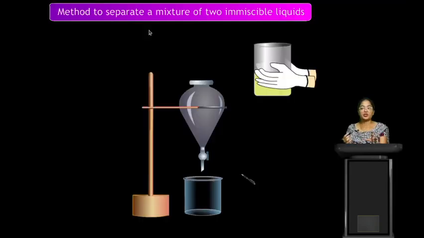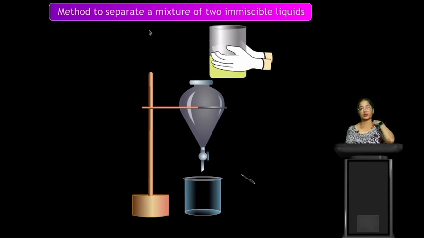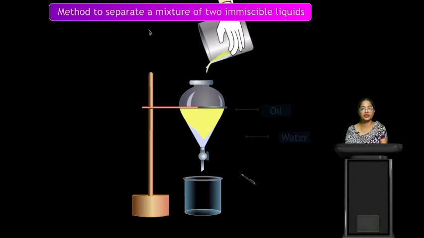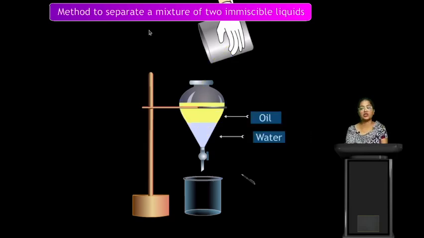So you have the mixture. You have the water and oil mixture. You have the separating funnel here. This is the mixture. And what are they doing? They're trying to pour this mixture into this separating funnel, right? See, now they poured it. Again, water and oil form two different layers. So water is on the bottom and oil is on the top. Once you pour, again they form two different layers.